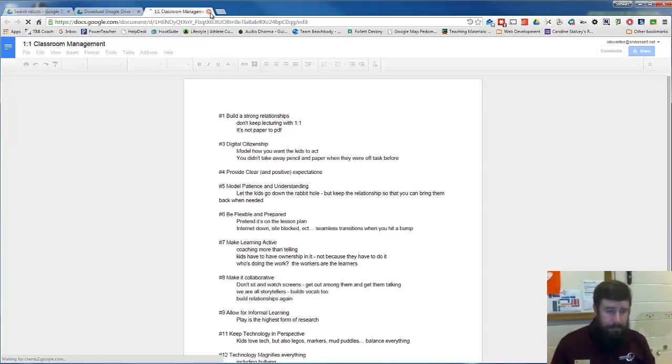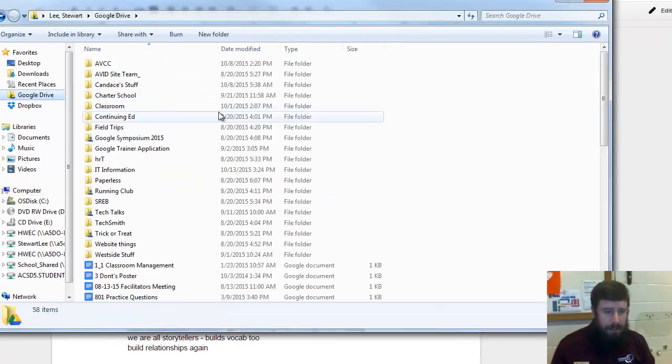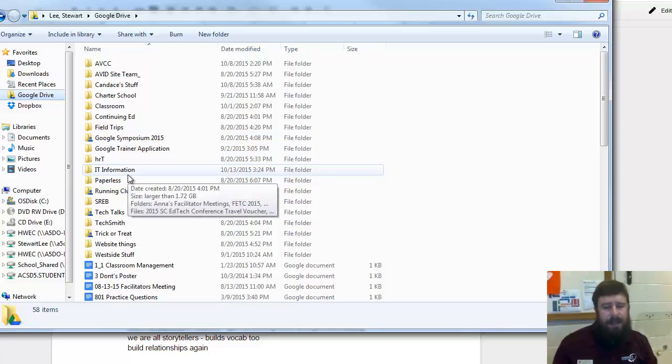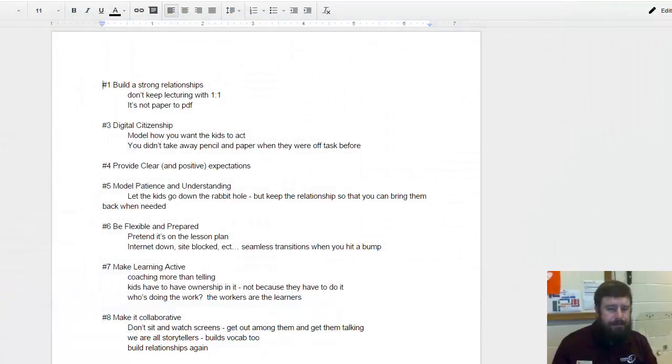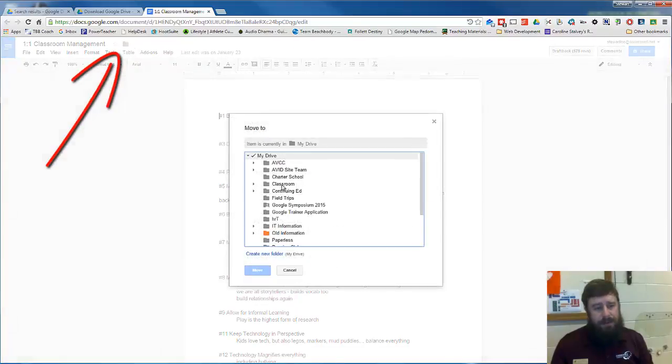Here it is. So it opens that up from my Windows Explorer under Google Drive. So you just have to install it and then sign in for the first time, and it'll sync everything. So this is kind of handy sometimes if you want to manipulate like pictures or movies or other kind of files. You can't create any Google documents in this one, so it's a little limiting, but it is handy a lot of times to have it. While we're in this document, you can also move files with this little folder right here and then organize it that way too, like I showed you before.